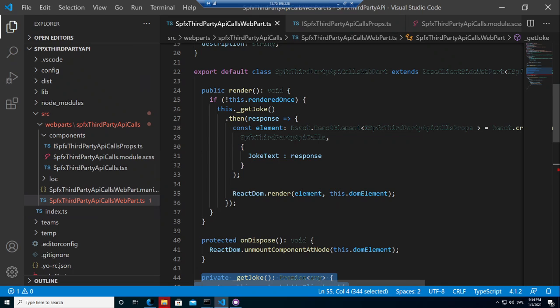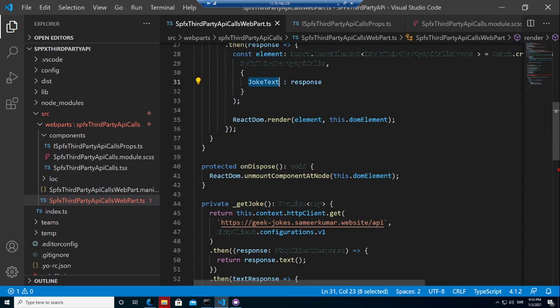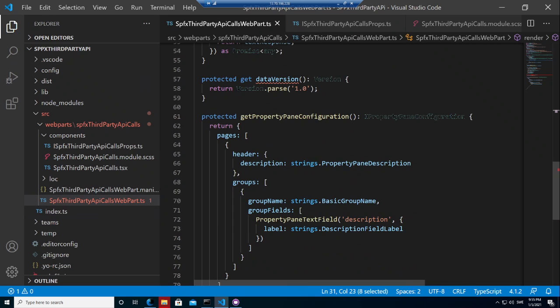and here we are checking if it has been only rendered once. this.getJoke, so we are calling the method which we created before, and because the response in this case is text, I'm already setting this joke text with the text I'm getting directly. In case there is a JSON or other things, you have to do some processing to display the information. In the JSON, you can imagine you can have multiple information coming up, and then you have to set it in the different interface properties, to display the information, right? So yeah, that was the code.